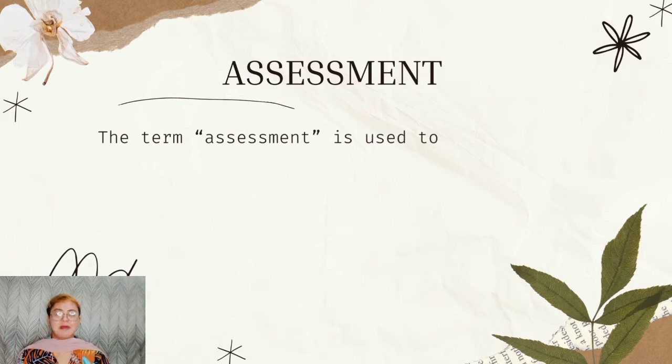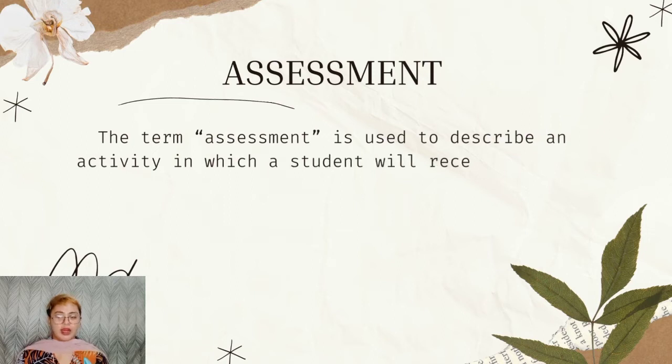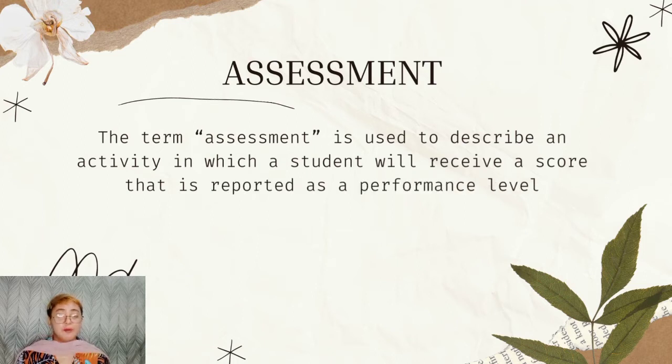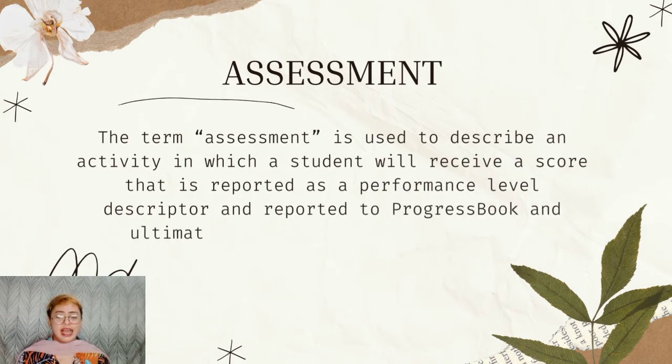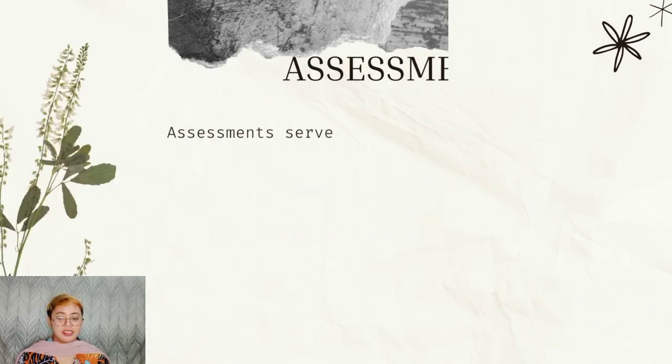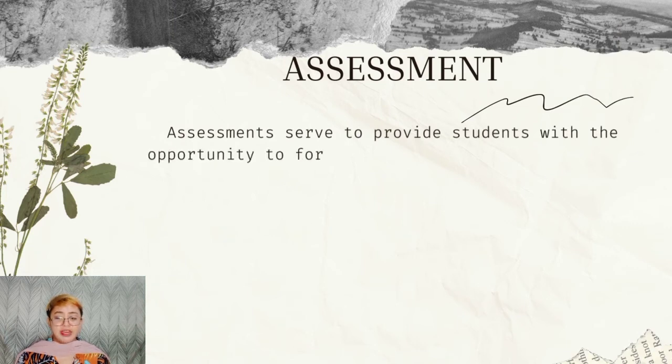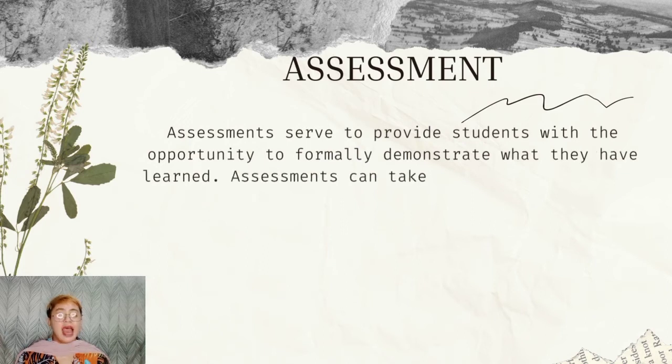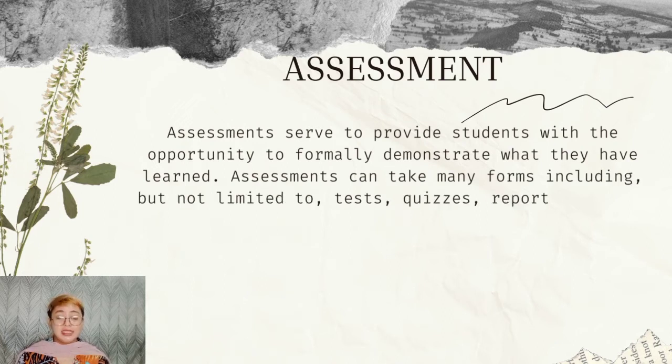While the term assessment is used to describe an activity in which a student will receive a score that is reported as a performance level descriptor and reported to ProgressBook and ultimately to a student's report card, also known as summative assessment, these activities occur after learning has taken place. Assessments provide students with the opportunity to formally demonstrate what they have learned. Assessment can take many forms including, but not limited to, tests, quizzes, reports, essays, and projects.